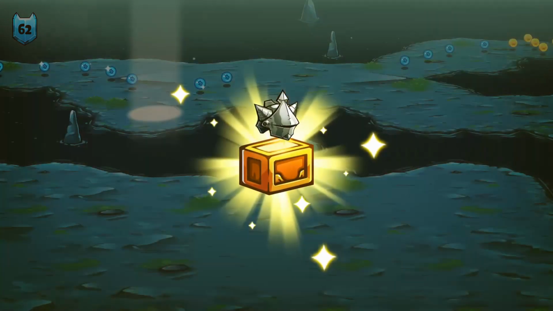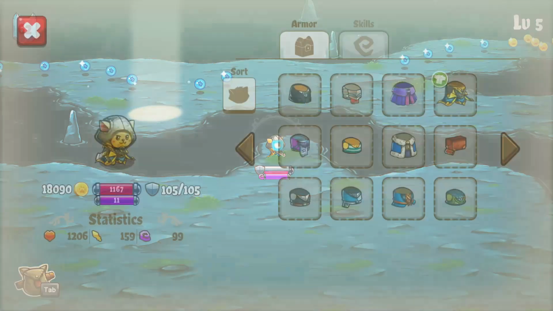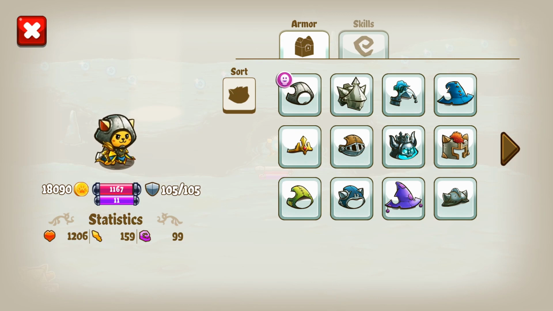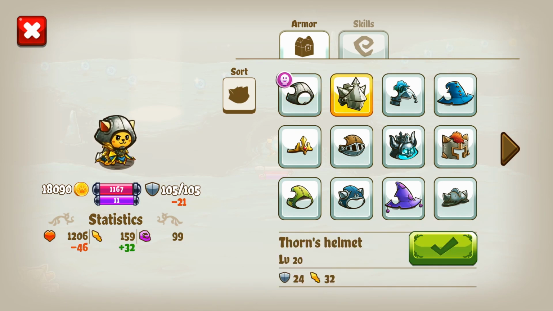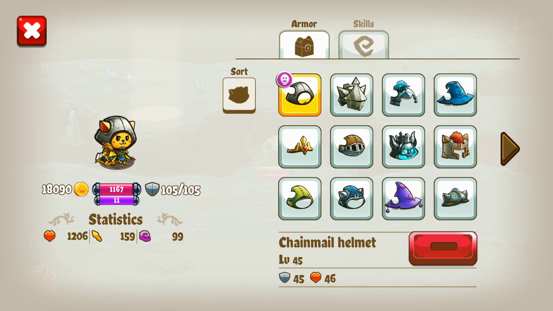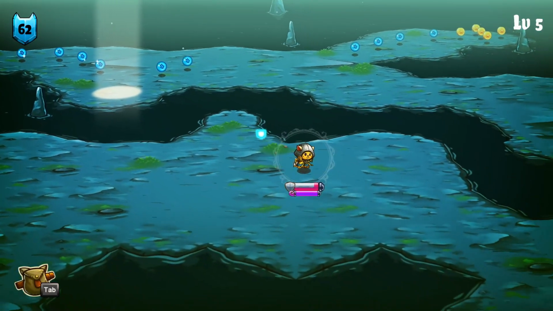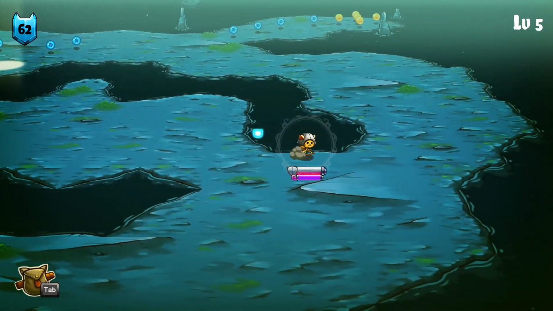Open a third gold. Ooh, that's a nice helmet. Thorns helmet. Let's see. I do like seeing my own face, and that's not even close to being worth it. Well, it actually kind of is if it was just a tiny bit better, since this one doesn't give any damage. But I don't like not seeing my face, because I like my face, it's nice.